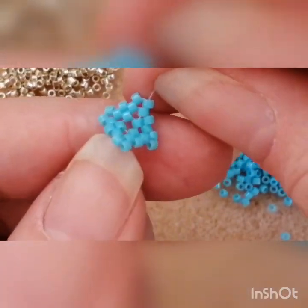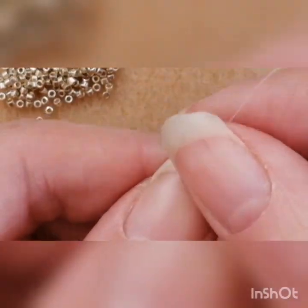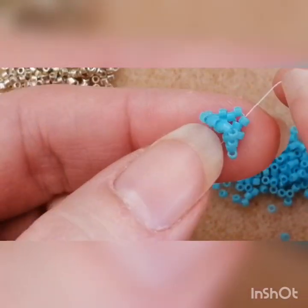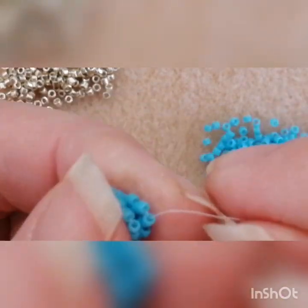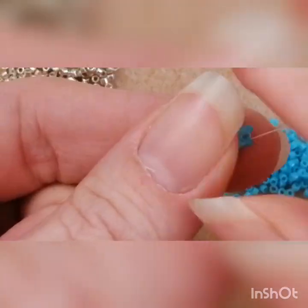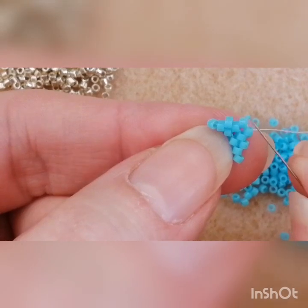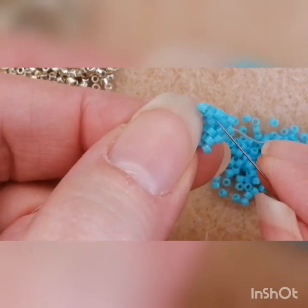Now, since we don't have a pattern, it doesn't matter. But when you do have a pattern, it does matter where you fold it, okay? But this time, since it's one color, it doesn't matter. But I usually, in my tutorials, I show you exactly where to fold it to not have any problems. So pretty much at this stage, you can fold it. You see that the places where you're using two beads is in the middle, down here and on the top. Okay, so make 3 more rows.